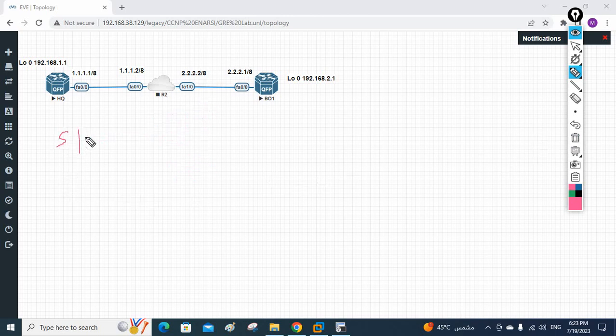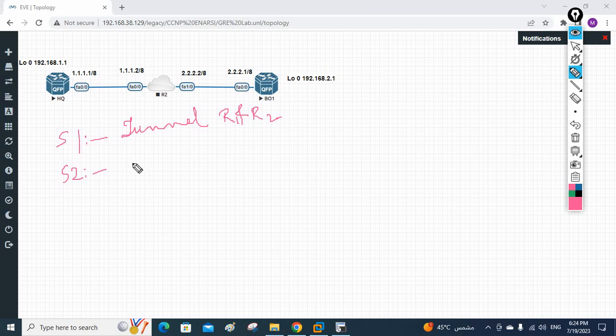Step 1. What will we do in step 1? Creating tunnel interface on R1, R2 by using the interface tunnel number command. So here we are going to create the tunnel in R1 and R2. In step 2, what are we going to do? Choose the subnet to be used on the tunnel interface and assign the IP address from the subnet on both endpoints. So here we are going to assign the IP address. Whatever subnet we use, we assign the IP address from that same subnet.